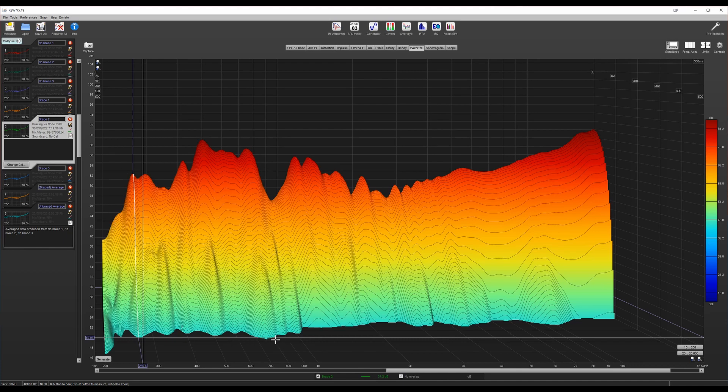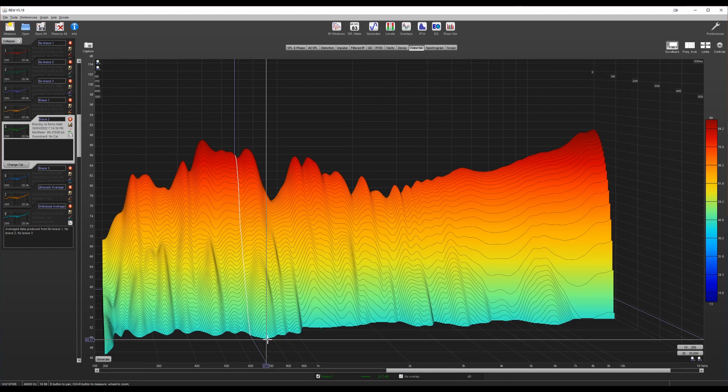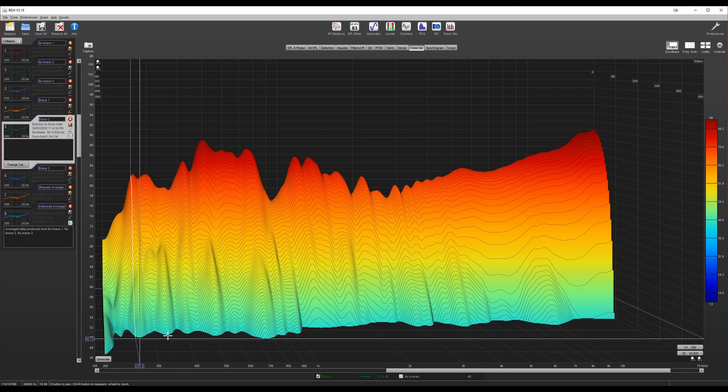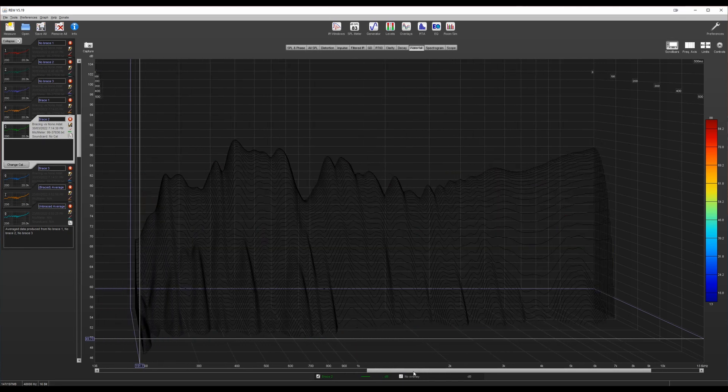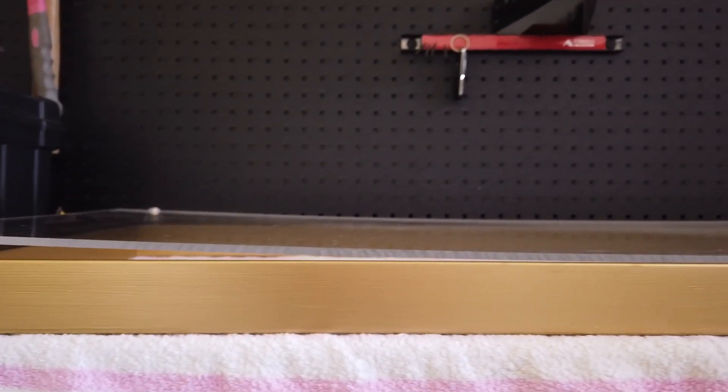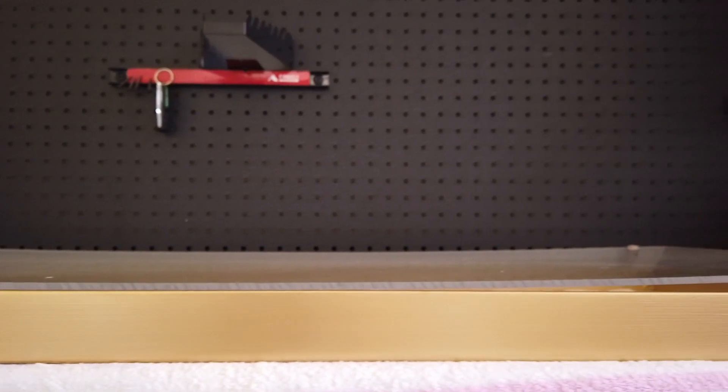200 Hz is below my planned crossover frequency, but probably not enough to eliminate this altogether. The reason this makes me an idiot: I'd read how bracing in guitars is used to strengthen the guitar and help the top resonate more efficiently — yet for some reason I expected it to reduce resonance in my panels. The proof is in the acoustic measurement. It hasn't helped. So as far as panel rigidity goes, I'm going to forget the bracing and go back to my previous method of adding additional attachment points between the panel and the frame.